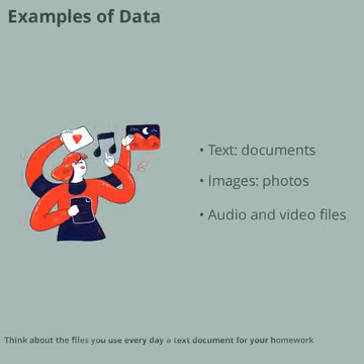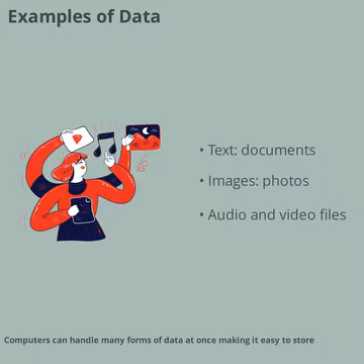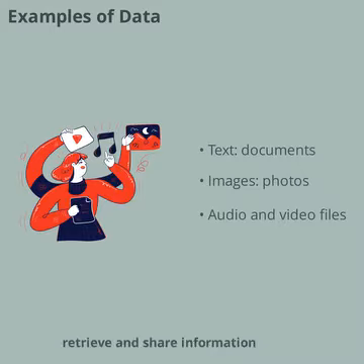Think about the files you use every day: a text document for your homework, a photo from your last vacation, a song you love, or a video you just watched online. All of these are different types of data. Computers can handle many forms of data at once, making it easy to store, retrieve, and share information. Data is essential for making your computer experience personal and meaningful.